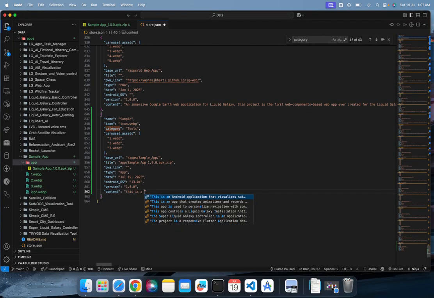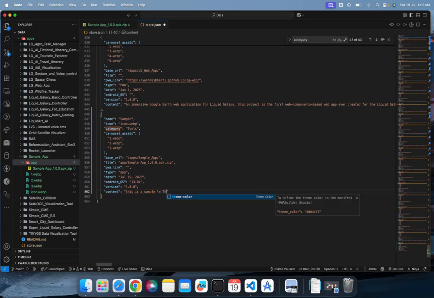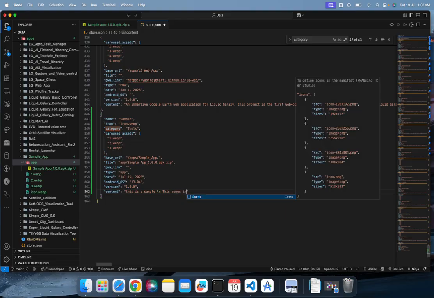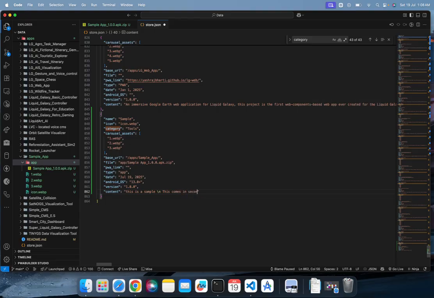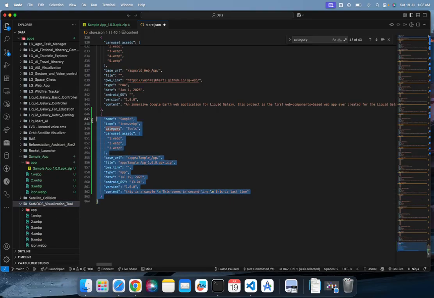This is a sample, and I will add a multi-line by saying we want a multi-line /n, which would be like this. This comes in the second line, and again a /n. This is the last line. So as you can see, this is what you have to add.